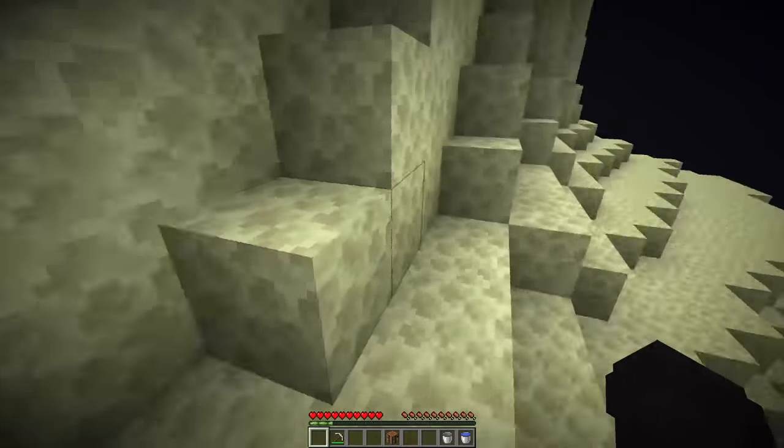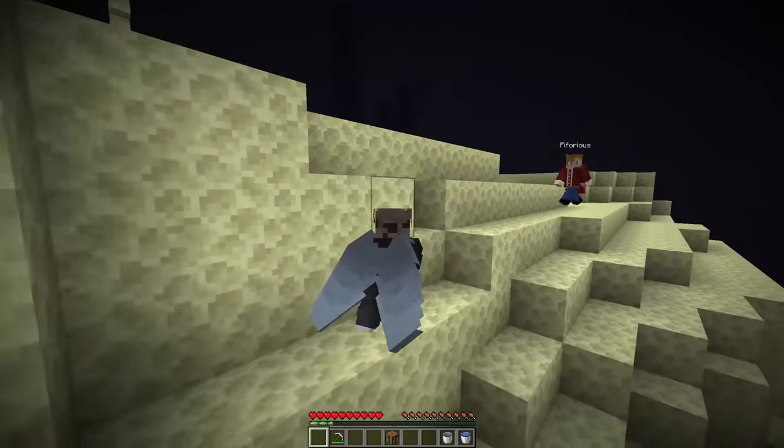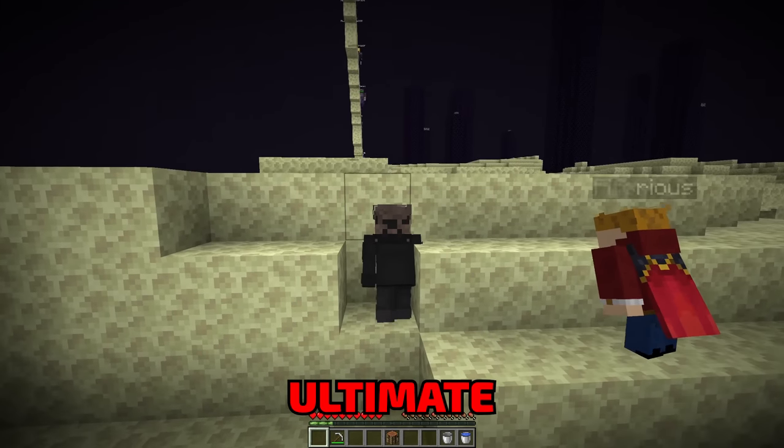We're out. Let's make our way to the portal and find that barrier staff. Let's go. We have to be quick. Wait, there's people up there, bro. Hide, hide. We got the barrier staff. Now we got ultimate power.